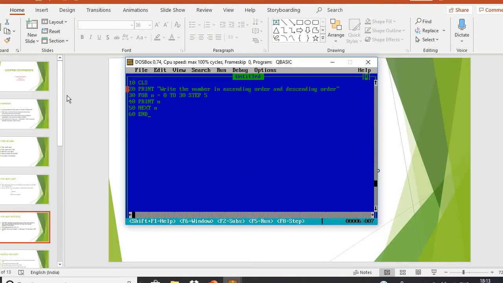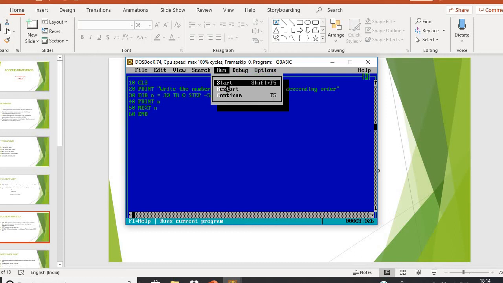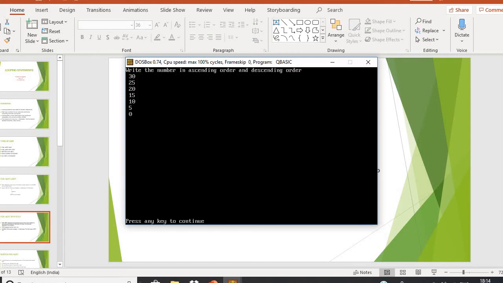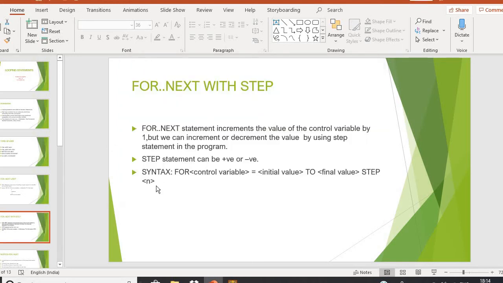If you want to print in descending order, we'll only change the numbers here. Instead of 0, we'll give the higher limit here, and here we'll give the lower limit, and for the step value, instead of 5 we'll give -5 to decrease by 5. So from descending to ascending order it's shown. So the for next statement is, first we'll write the for statement, then counter variable initial to final, and one step. Steps can be positive or negative numbers.